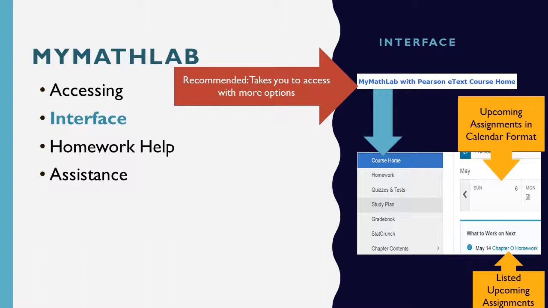You would be able to click on either the example link here of the Chapter 0 homework in the blue font, which we're looking at as being due on May 14th, or if you look up in the box under Monday, that little icon you see there is actually the same assignment. So you can click on that, and either way it will take you to the assignment. So this is the optimal way to interface with everything. It also has, from this view, StatCrunch, which we're going to be using quite a bit later on, as we get into more complicated statistical analyses. We're going to focus a little bit more on interpretation sometimes rather than calculations, so we're going to be using StatCrunch.